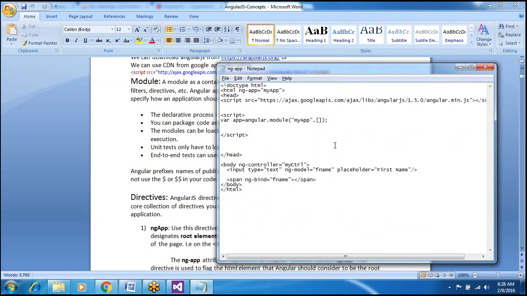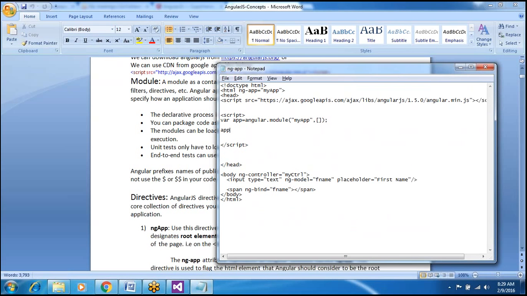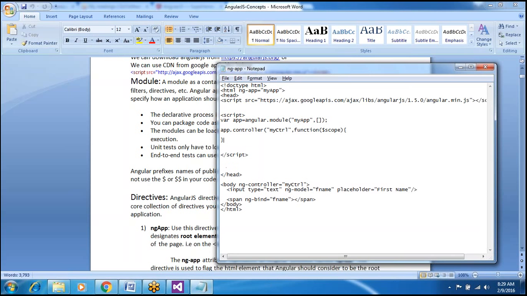So here we need to create one controller also: controller, my ctrl, and a function. In the function we need to mention the scope variable. This scope variable is for getting the scope variables from the view and applying data into them.